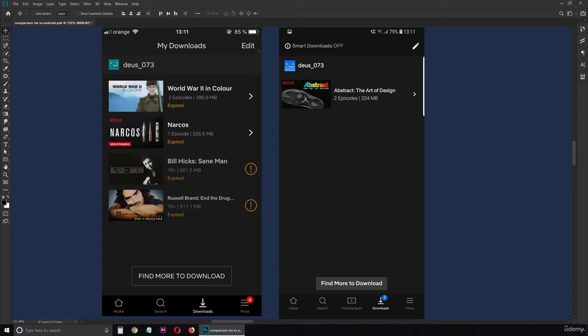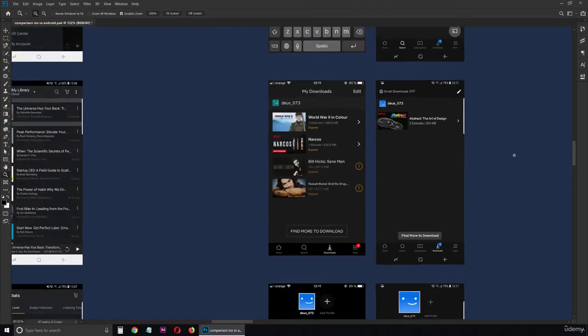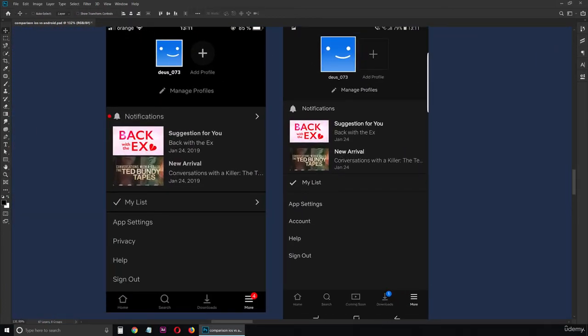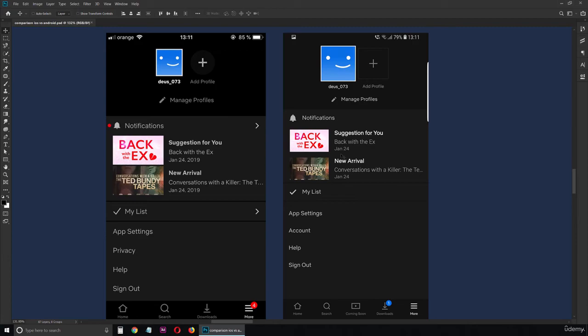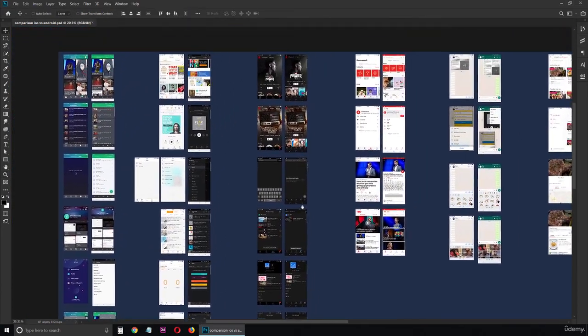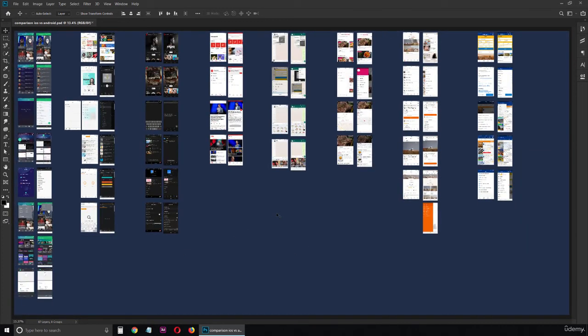Just imagine if you were in charge of the iOS Netflix app and you used this pencil icon instead of edit, or maybe a drop-down menu like we saw on WhatsApp. Sure, the app would be less intuitive, but if the rest of it looked like this, that would be an easy fix. And that's the point. Design a beautiful app, respect those platform-specific components, and you'll be fine.